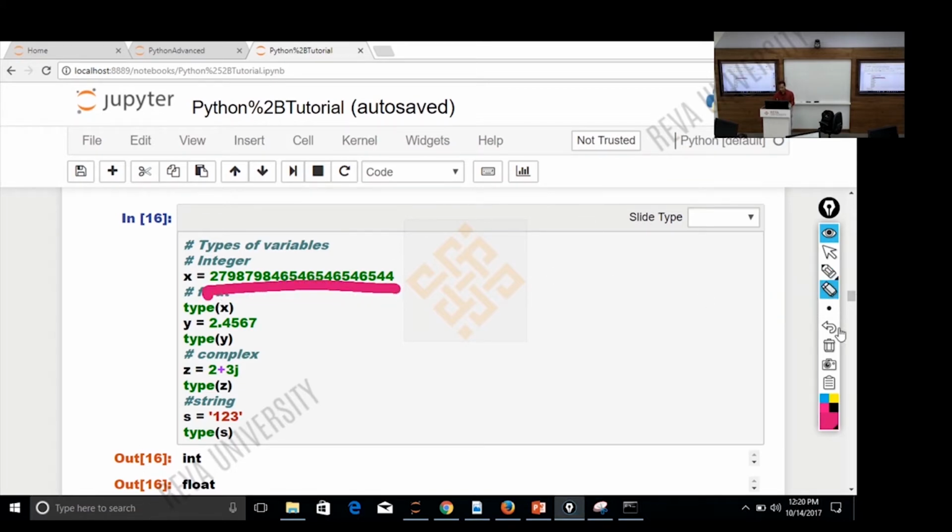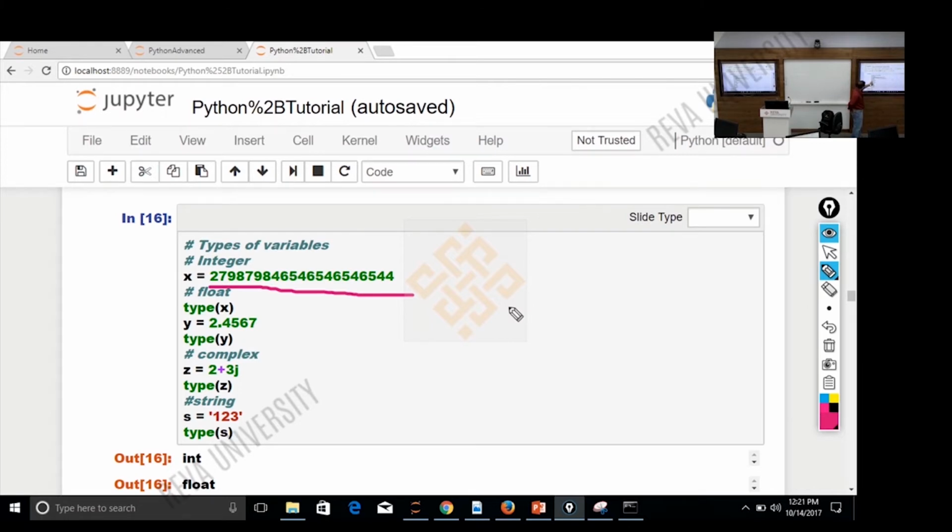So over here, what I'm going to do is I'm going to assign this value to x. This is a huge value, but what do you think? This is integer or float? It's an integer, right? So I'm not specifying anything. So all I'm doing is x is equal to this. I'm not telling Python that this is an integer. It is smart enough to figure out, looking into the number, that it is without the decimal, so it is an integer. Then we will be looking at the type of x.